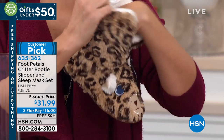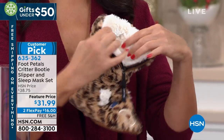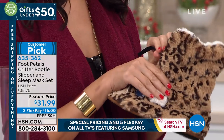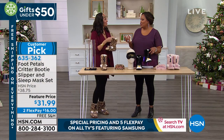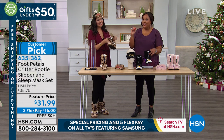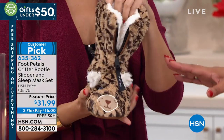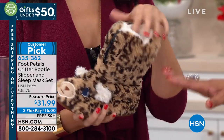You have the pile comfort — the pile is on the outside and we have a color block. So you can either wear them up, or you can take the zipper and fold them down. The zipper is so handy. Do you have high arches? We both have high arches — it must be because we're so tall. But it supports the arch. You're getting that thick, cushiony support. If you love this leopard — everybody loves all of them, but this one seems to be in first place right now. The item number is 635-362, place your order — call us or go to hsn.com.